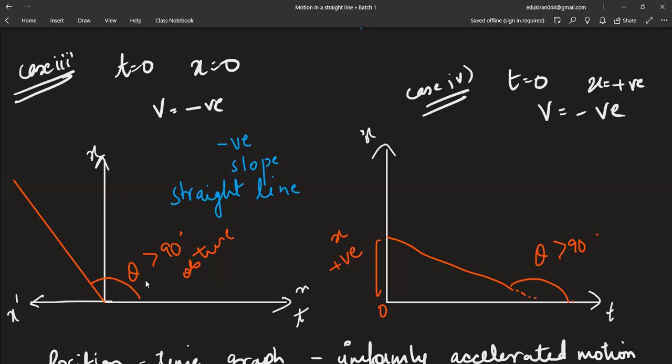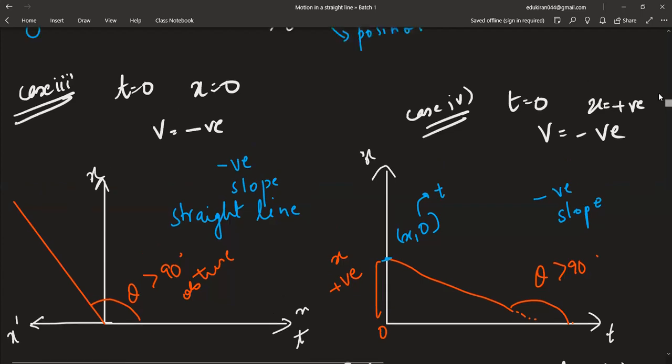Lastly, suppose we want some position of the vehicle to be already covered. So instead of starting from the origin, we will start from the x-axis, that is the point x comma 0, where time is 0. This is the position that is covered, and again it makes an obtuse angle, and we get a negative slope. These conditions will be given to you in the question, and you have to construct the graph. Start writing it. Any graph you have not understood, let me know. I'll explain it.